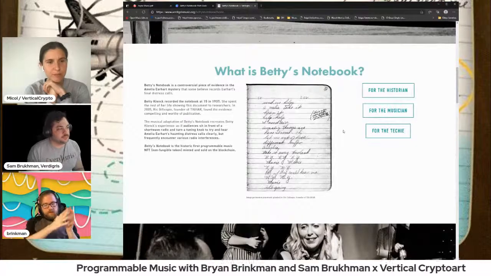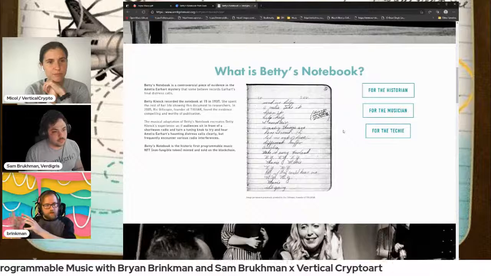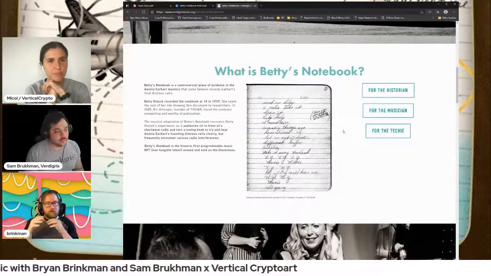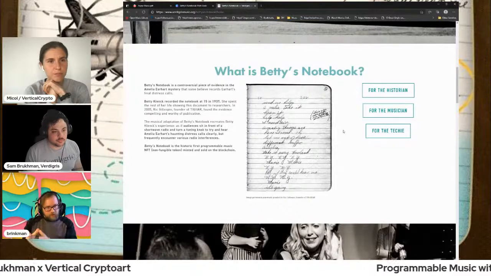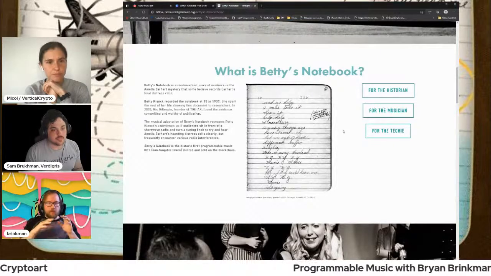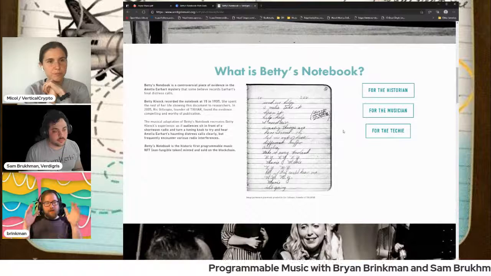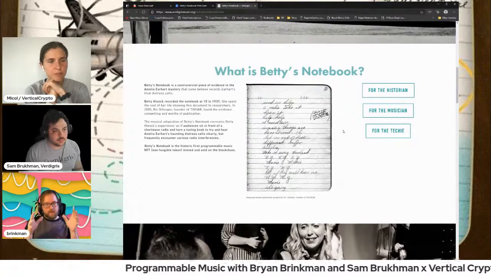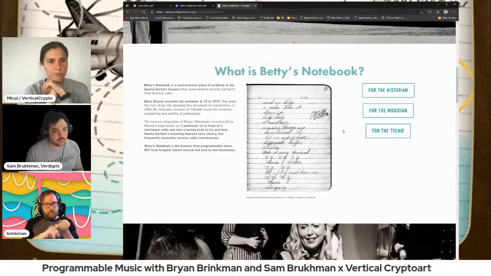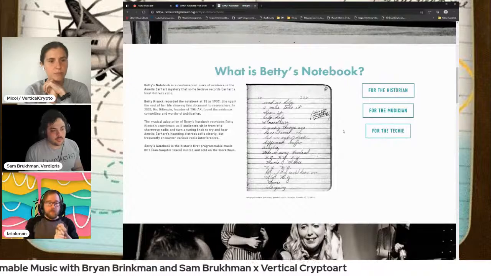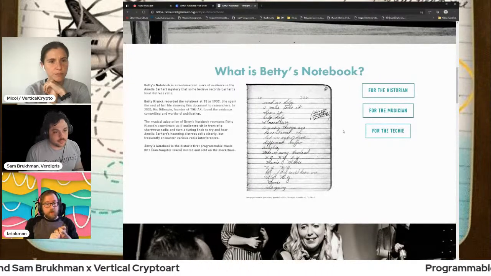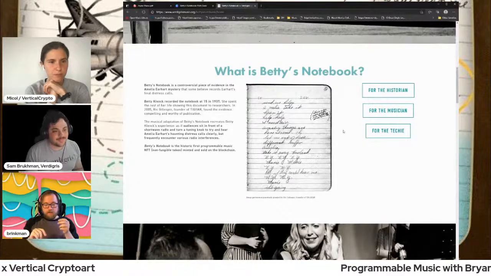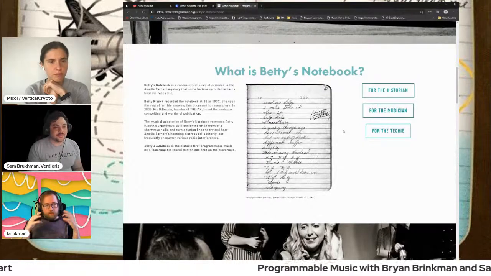So you see this kind of traveling word of mouth. A lot of people didn't believe Betty, but her story still traveled. And that aspect of calling out and not knowing if anybody's listening, you hear that both in Amelia's perspective and Betty's perspective. And then our perspective, putting this art out there and hoping people see it and understand it. That all came together and I really connected with that.